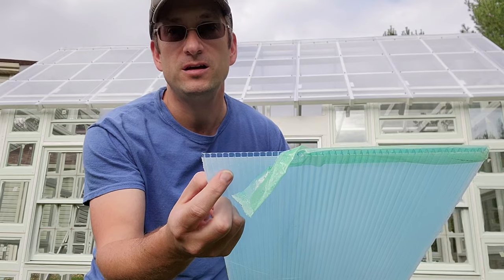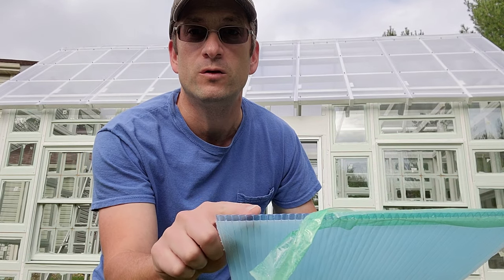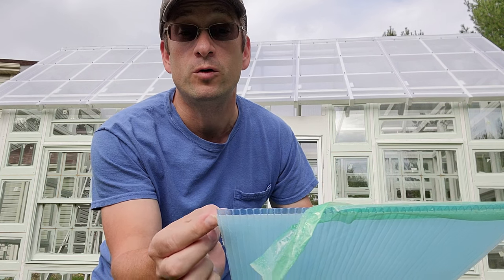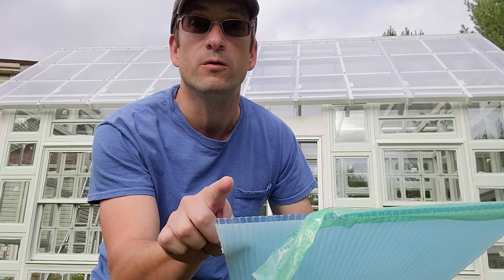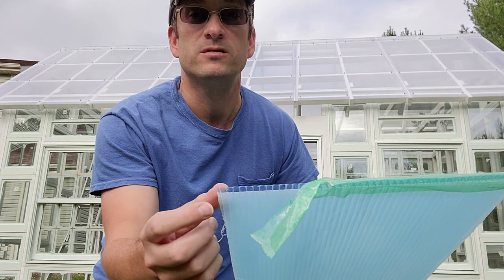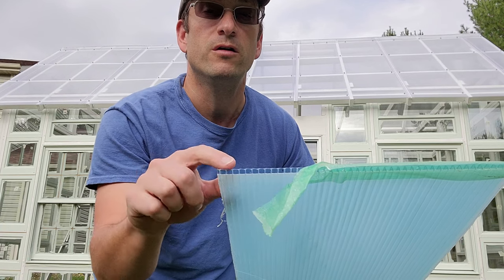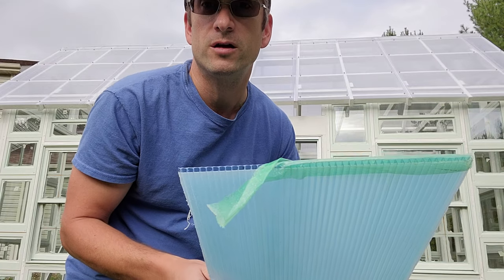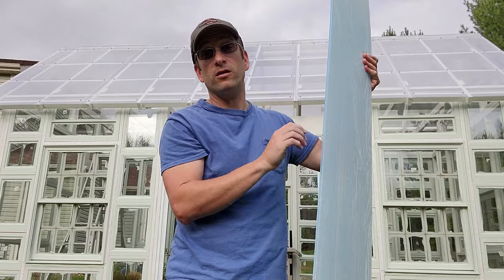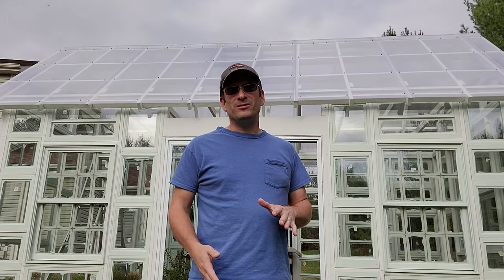So here's the polycarbonate, a piece of it. It's dual walled, which means there's a wall on the bottom, wall on the top. And if you had a triple wall or quadruple wall, there would just be a third wall and a fourth wall going across. The one I particularly have is 6 millimeter squares here, just lined up one after another. They're hollow tubes to help with thermal conductivity, and they go all the way down the full 8 foot length of this polycarbonate.